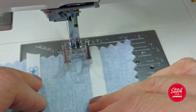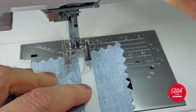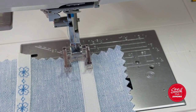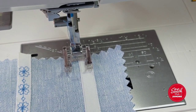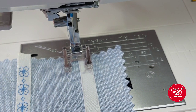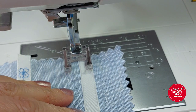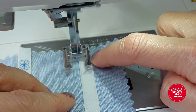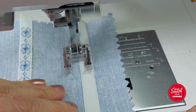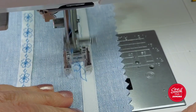I shouldn't have done that before I do the next bit. However, on this one, what I want to do is show you how to do two stitches across the ribbon. So I'm going to do something slightly different. Let's go back and find something else. I'm going to look at one of my longer stitches. No, I'm going to leave that as it is. It's just one of the flowery stitches. And this time I'm lining it up on the edge here, because I'm going to do both sides of the ribbon, so that the ribbon is in the middle.